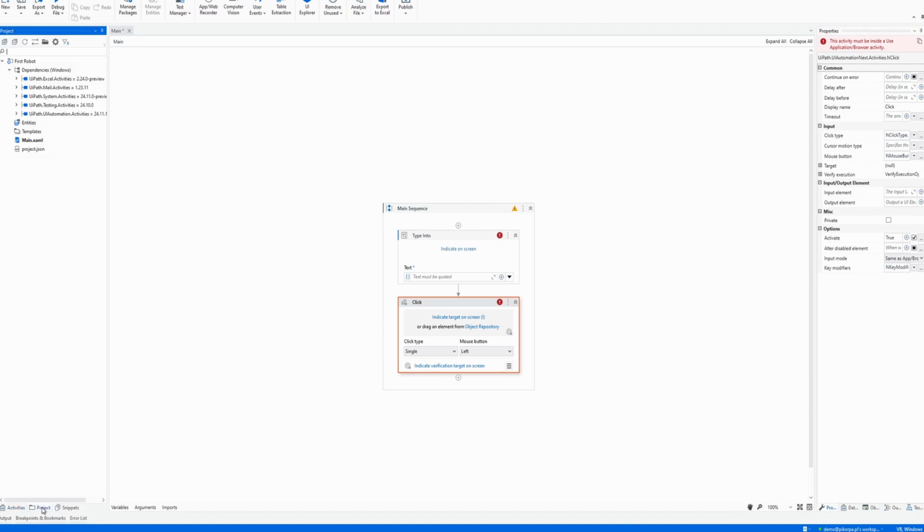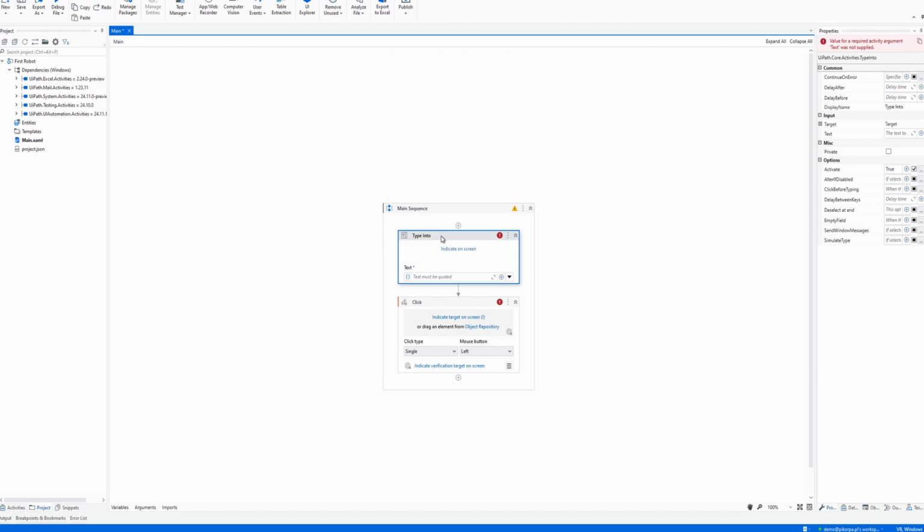The Project panel on the left manages all files and resources for our project. It allows us to add new workflows, manage libraries, input data and browse project resources. The main.xaml file is our main workflow, but we can also add additional XAML files representing different processes within the same project. Alright, now that we have covered the interface, we can move on.